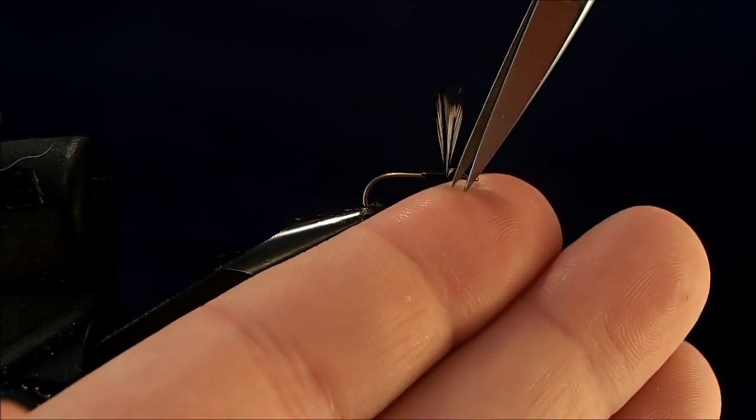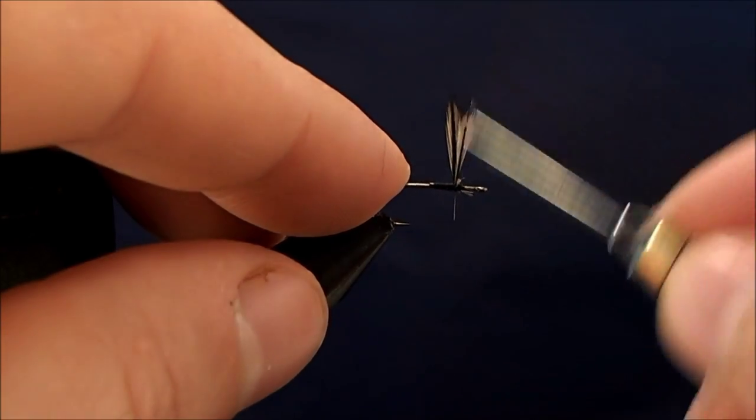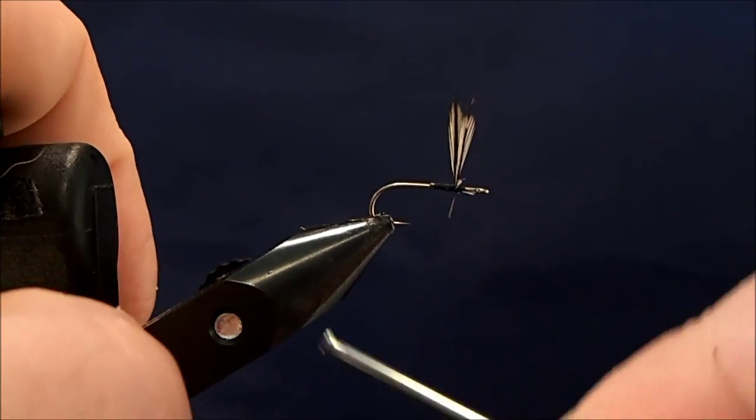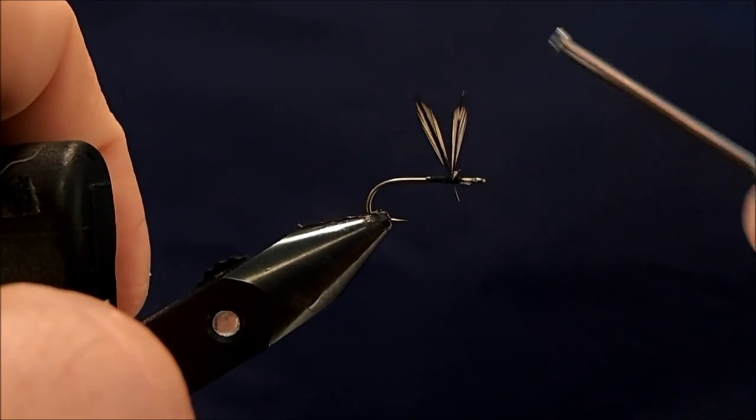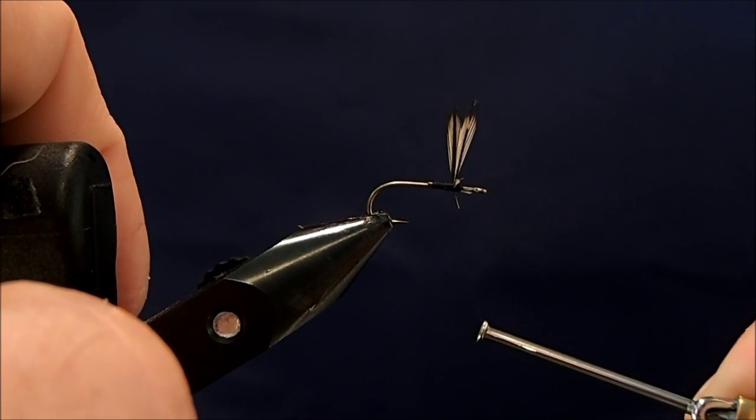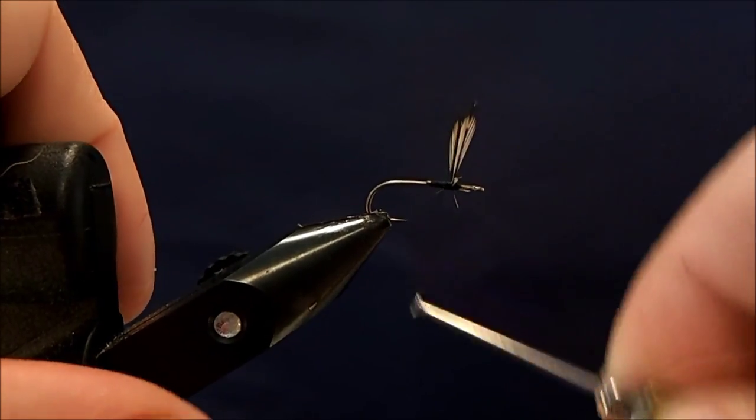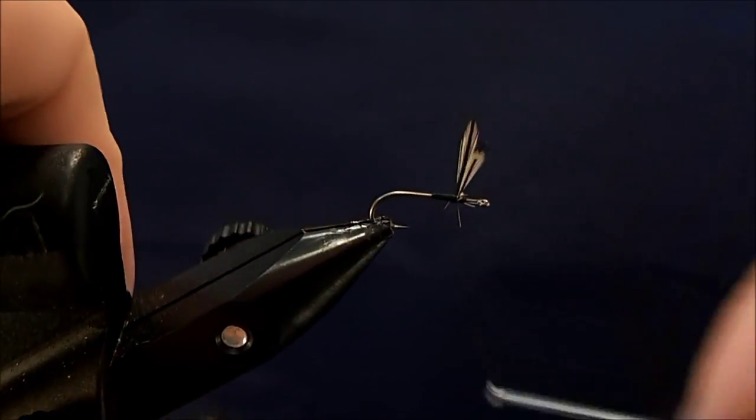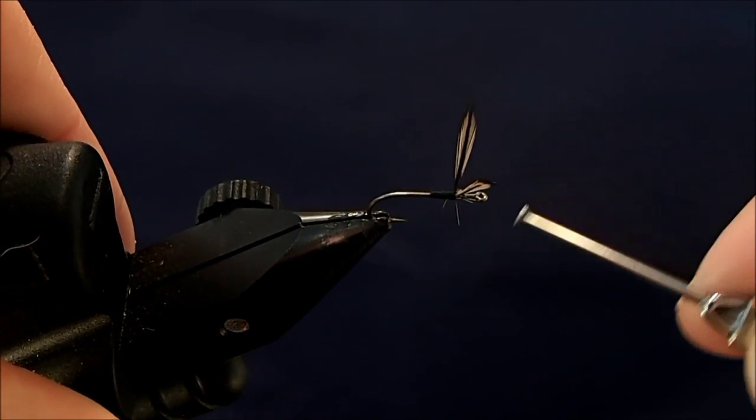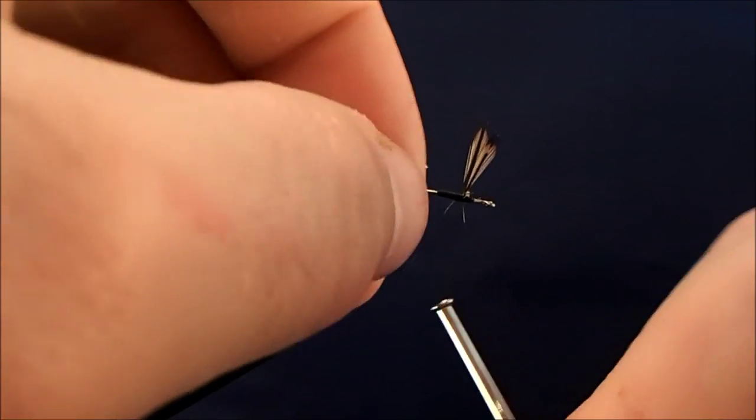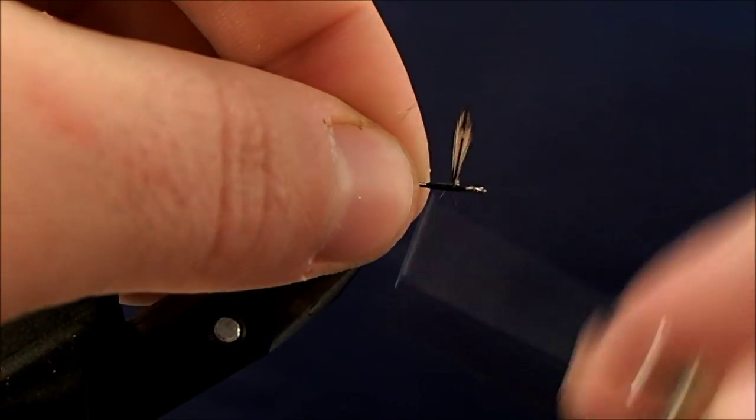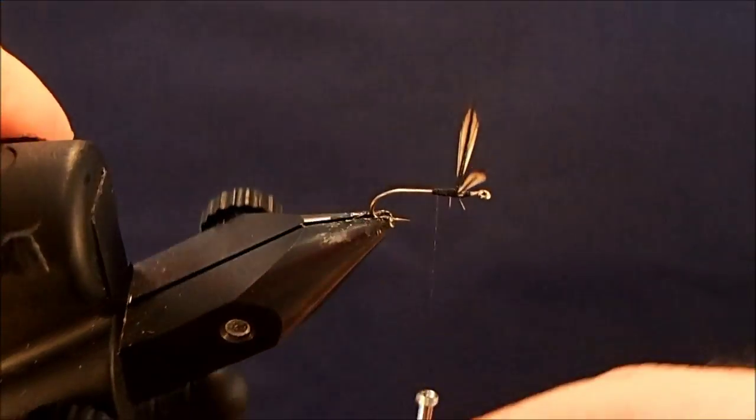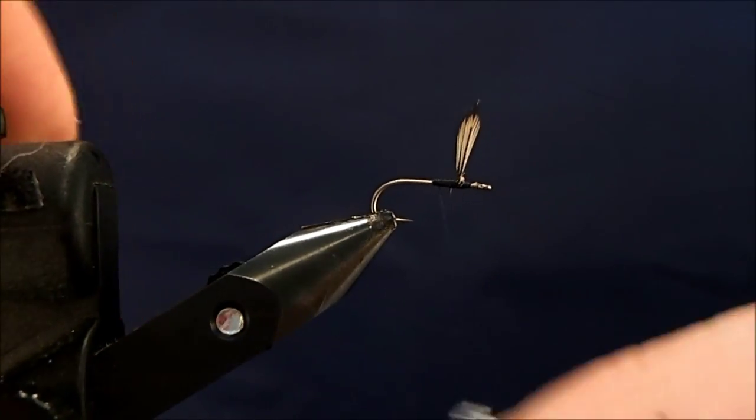Careful not to cut your thread and once they're standing up you can see how they look from the top. I can split these even further if I take my thread and start to put them in between one another. So I'll take two kind of gentle turns through those feather tips, those hackle tips, and then my securing wraps are the ones that I do coming straight down. So that's how they look now stood up.